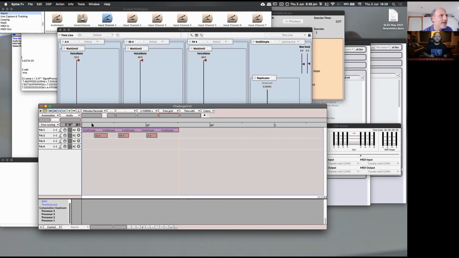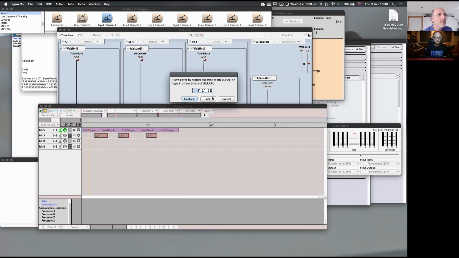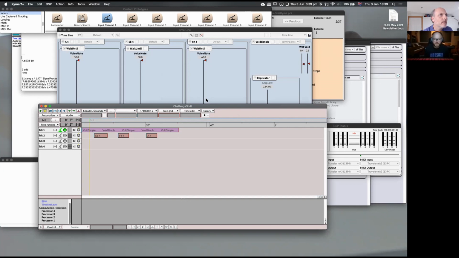So let's say we have a marker here. I want to move this thing. Yeah, I think you got to double click. Okay, so we double click there, right? And we can insert a marker here. Okay. Press enter to capture the time, I think. Okay. Right. So M1. So we have a marker there, right? Yep. Cool. That marks the start of the loop.